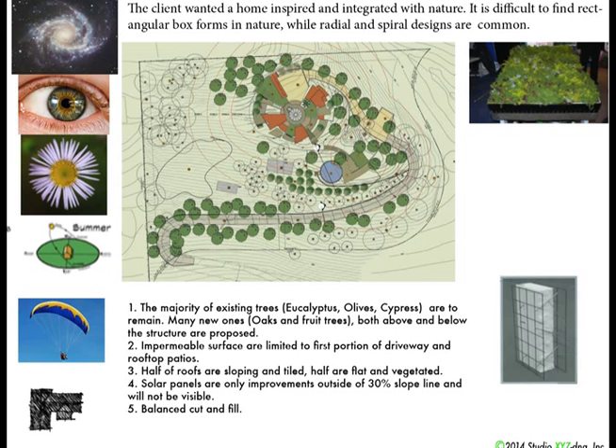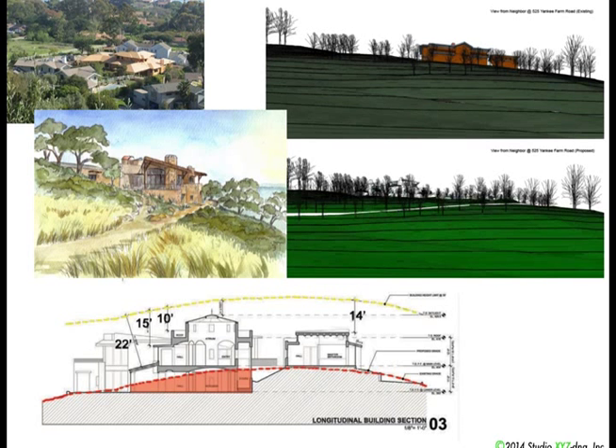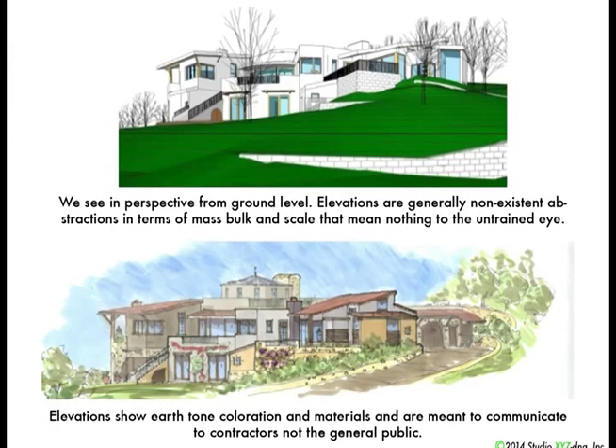We created a house where you woke up with the sun on the east, lived in the kitchen and dining on the south, and had your afternoon entertainment on the west. The neighborhood basically saw it as a spaceship and fought it vehemently — they fly around in helicopters instead of cars. Even though we could prove through the design process that the existing house, which was one-third the size of what we were doing, appeared larger, and even though we were doing everything the guidelines wanted — way under height limits, natural materials — nobody bought into it. Part of the issue is you're required to submit plans, sections, and elevations, which most people have no idea how to read. We see things in perspective, and in perspective the design is much more diminished than what plans and elevations look like.